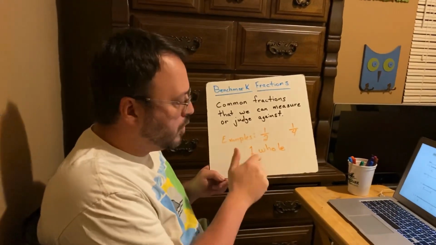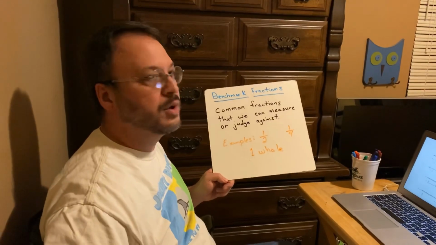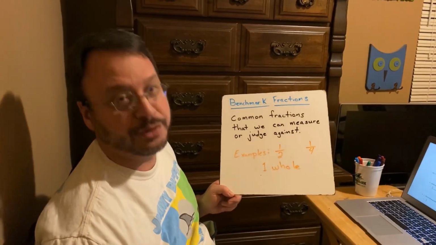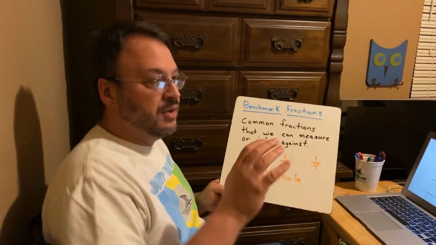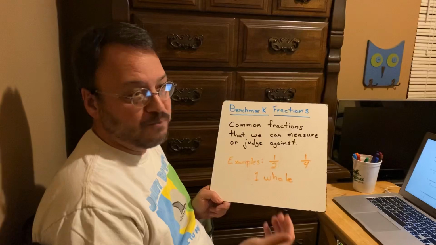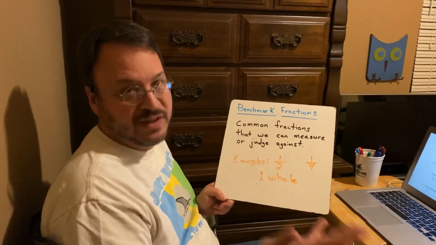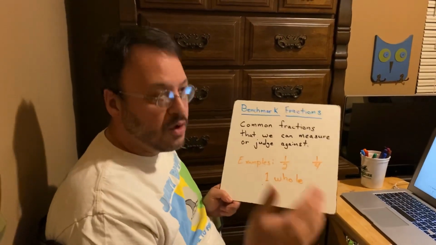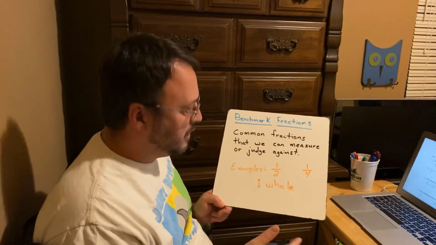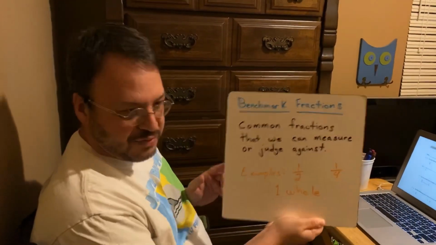And I also put 1 whole down here because there's going to be a lot of times that we're going to also use not just 1 whole, but 1 whole, 2 whole, 3 whole, whatever the number is, that whole number. But that's also a fraction, because remember, 1 whole is the same thing as 5/5 or 6/6 or 4/4. It's just the entire pizza was eaten. That's what we're doing here.